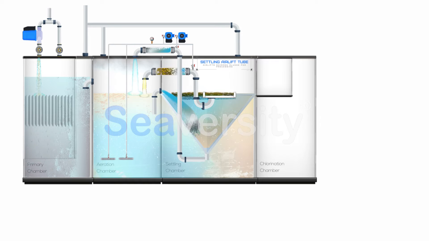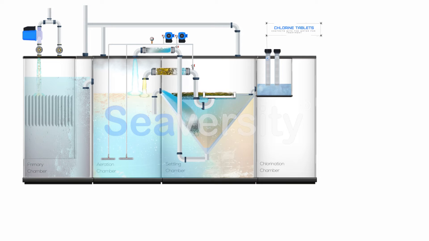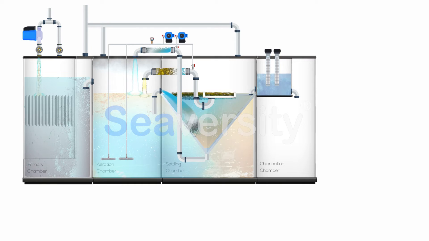After primary treatment processes in the aeration and settling chamber, the effluent is further treated using chlorine for disinfection. Some ships use chlorine tablets or diluted chlorine liquid, which are dissolved at a controlled rate, releasing chlorine when they come into contact with water. The chlorinator is designed as a flow-through system — all of the effluent passes over the chlorine chamber, ensuring that every part of the flow absorbs the required amount of chlorine. This direct contact method is efficient in achieving uniform disinfection throughout the volume of effluent.